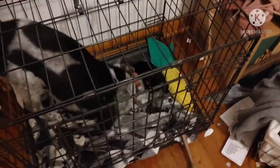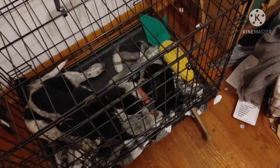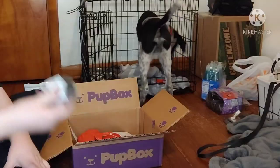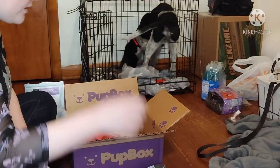But he actually really liked it. He got it in his cage. I threw it in there to try to get him in there while we get our mattress stuff on here, because we just got a new mattress. But he seems to really like it so far. I think it's because it's new and it has a different texture. You got a new toy, a new treat. So we're just going to set that over there.